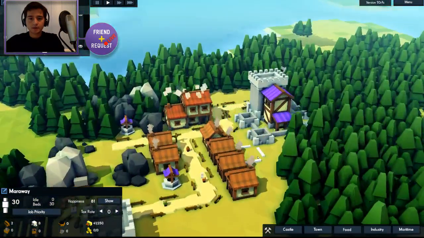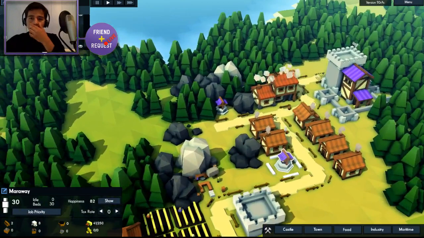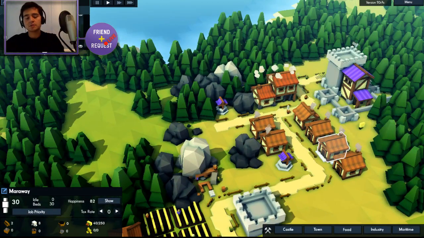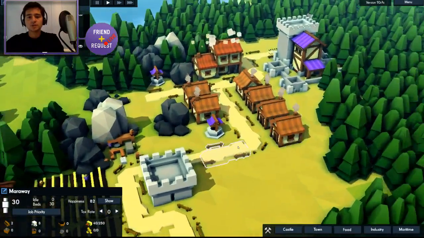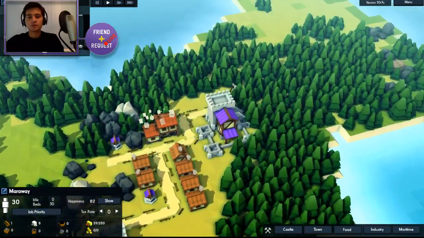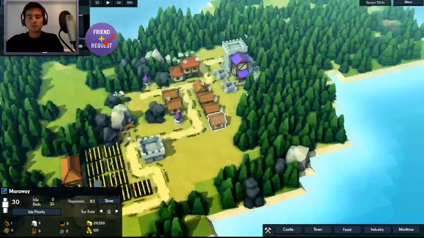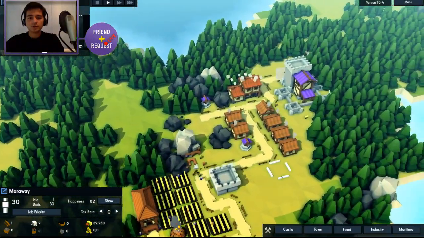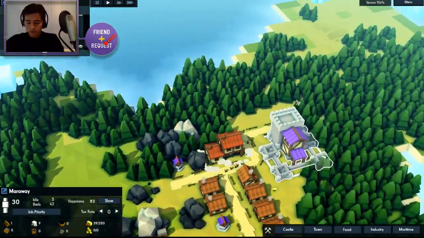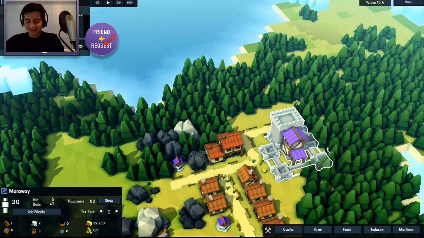But yeah, it's the tricky thing when you're trying to figure out where to put your keep, because you want it to be close to your resources that you need. And so I built this so it was relatively close to the stone and to this copper, but I built it pretty far away from this fertile land, so that was kind of an oversight on my part. What can you do? Yeah, exactly.